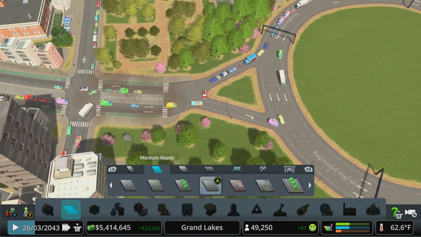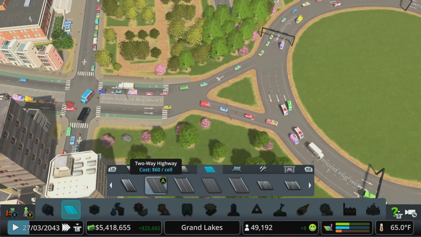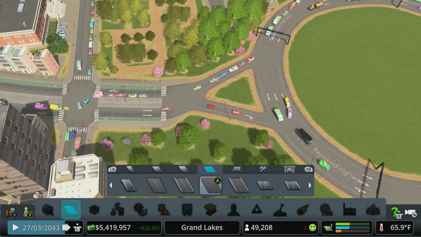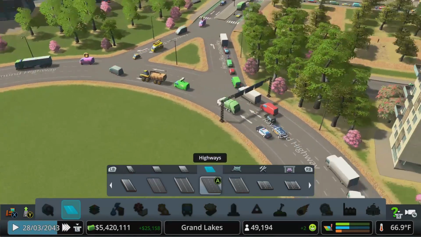Okay, let's do this then. What if we did this? How bad does this make things? Since we have 2 lanes, can we get 2 lanes getting on the highway? Can we get 2 lanes getting off the highway? Does that really break things over here?